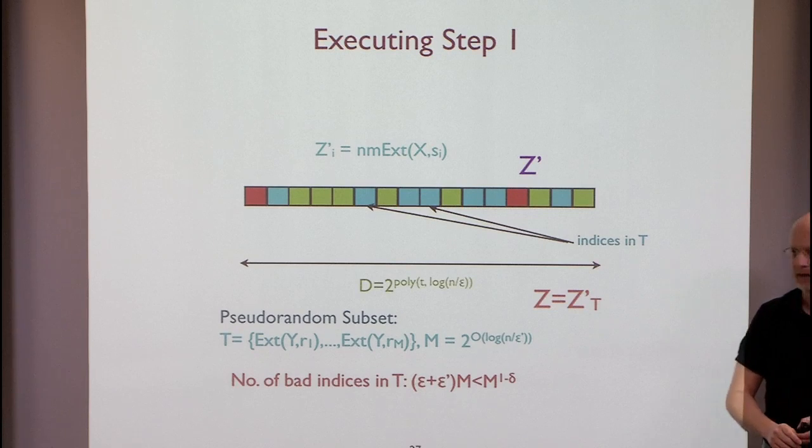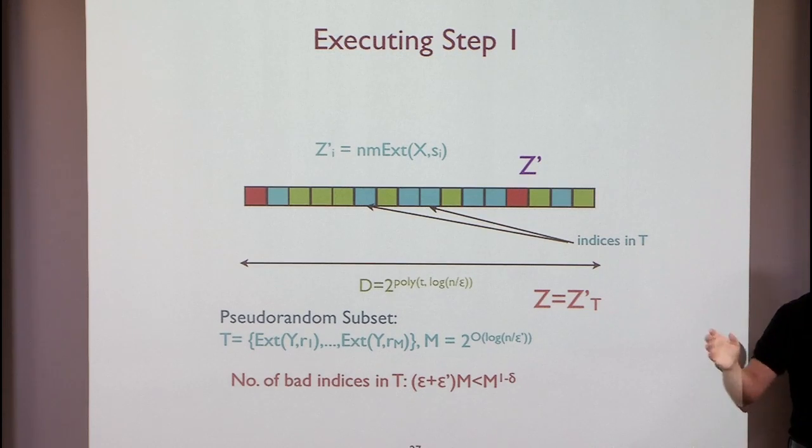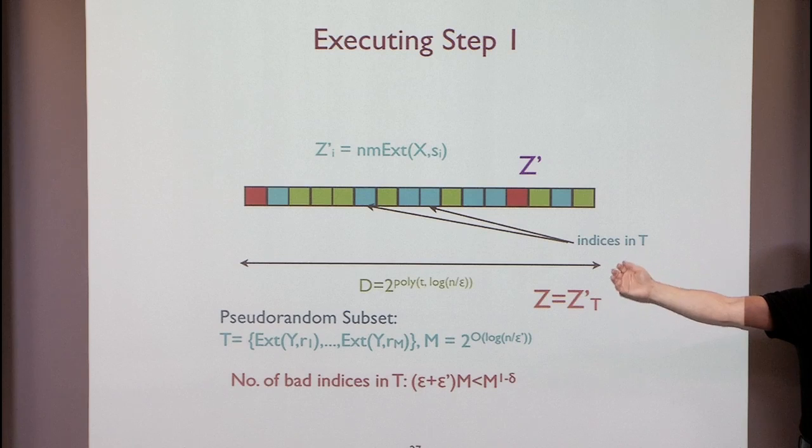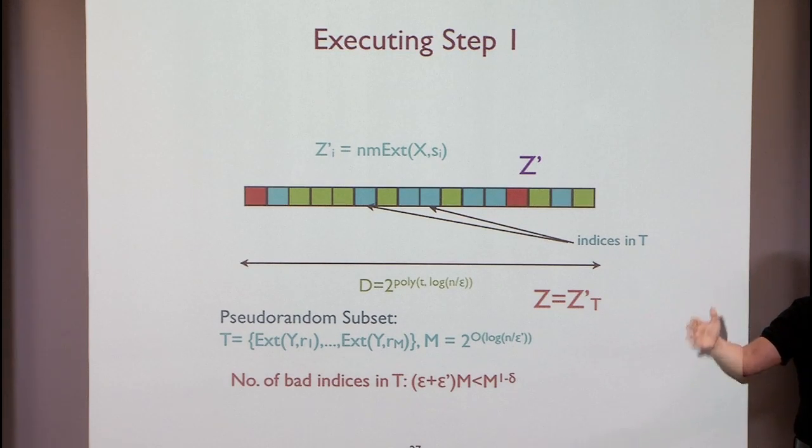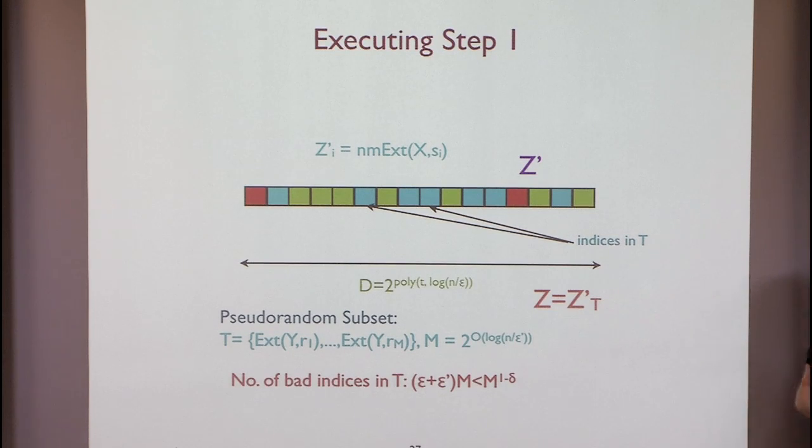So why is that? If we just use one source, the fraction of bad indices is very small, but we have quite a long string. Now we're able to more or less maintain the fraction of bad bits, but get a much smaller string. So if we have a much smaller string with the same fraction of bad bits, this is a much more favorable situation. So that's intuitively what's going on. That's a rough idea of what's going on here.